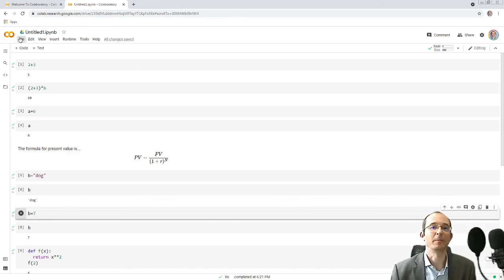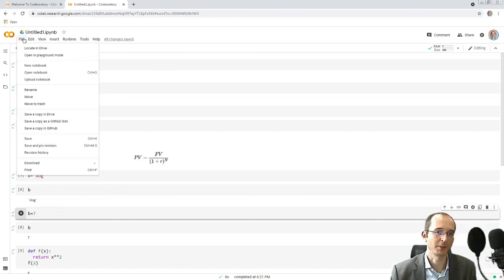Now the other important issue is how do you actually save the output of your notebook? You can actually do it in several ways. First of all, each time you create a notebook in Google Colab, it will already start existing in your drive. So you can simply go to File, Locate in Drive, and it'll open up your Google Drive and it'll show you where your notebook is virtually.